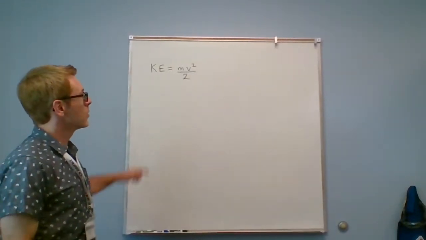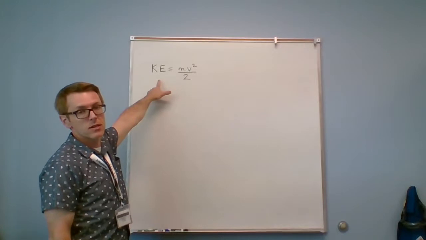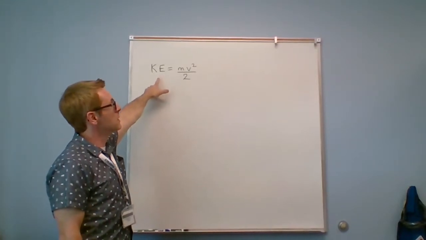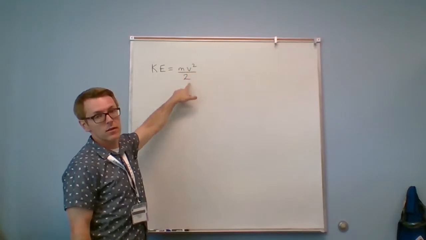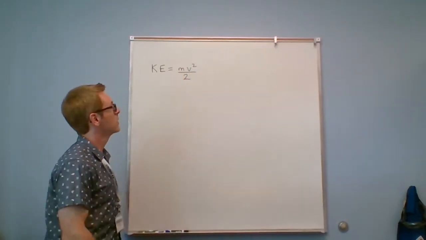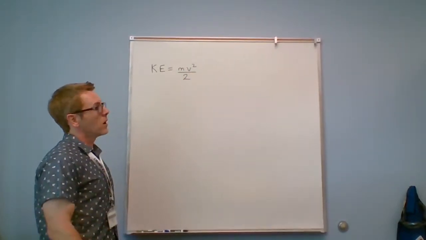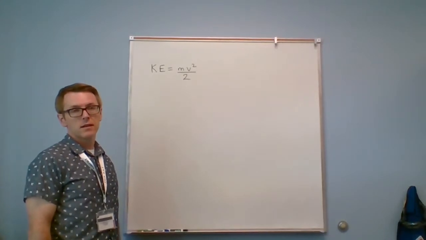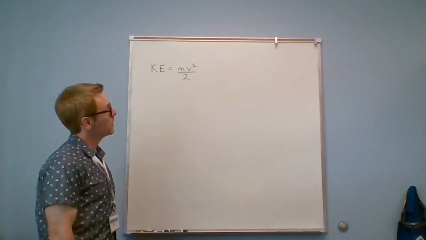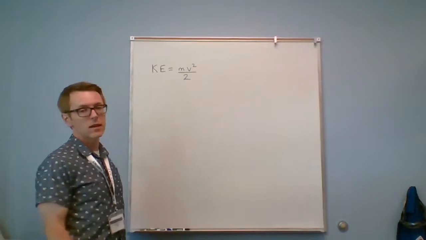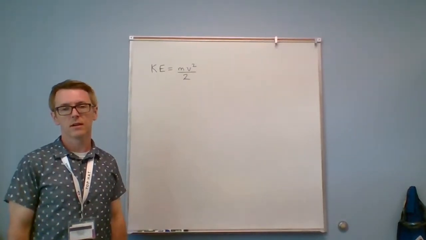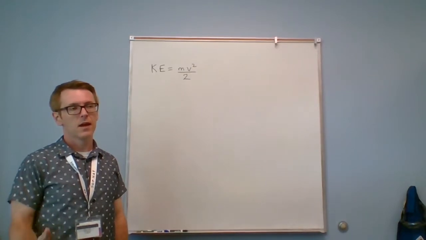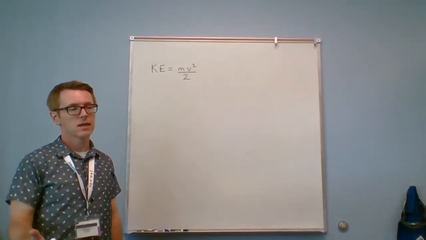In the previous video, we saw the origin of this equation. Kinetic energy is the mass of an object multiplied by its velocity squared divided by the number 2. So how does this help us start to learn some chemistry? Well, everything is made of matter. Chemistry is the study of matter and its changes. And the changes is the key word.